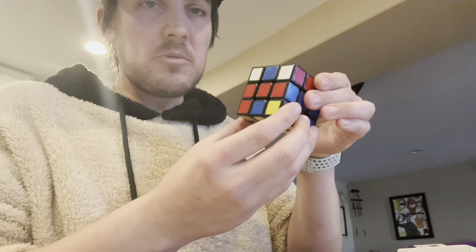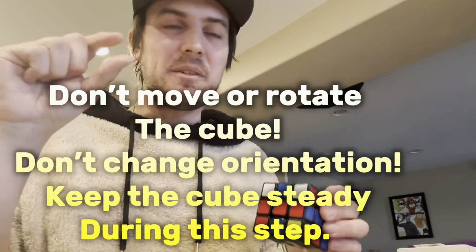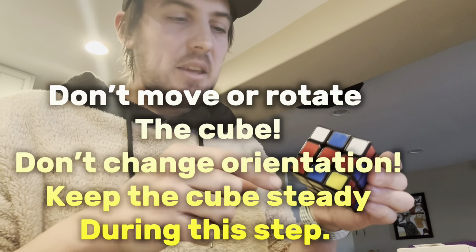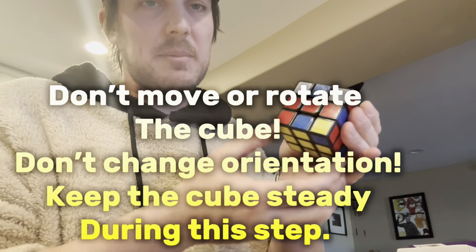And holding the cube, this was something I overlooked learning the beginner method, and I swear I spent days and I could not figure out why the last three things of the solve did not go right. I was getting 95% of the way there and then messing up. I finally rewatched the same tutorial and caught this one little snippet of information: you hold the cube and you don't rotate anything except the bottom layer.